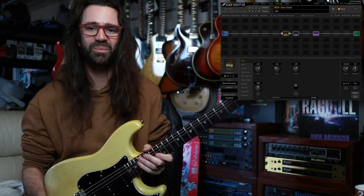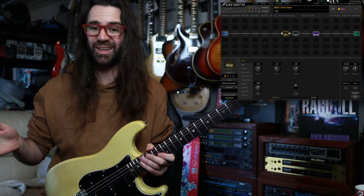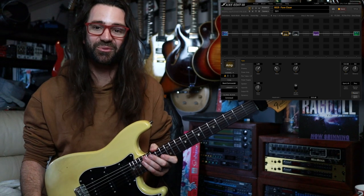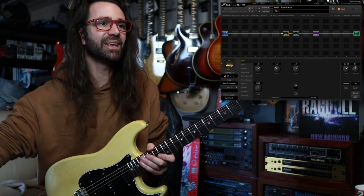I turned the gain up a little bit because this guitar is pretty low output, but you could hear when you hit it hard on the bridge pickup it broke up a little bit. That's a good point to know — you should hold back on the gain, get it to the point where it's breaking up, the edge of breakup as it's called. Really, really straightforward with the bass and the treble — that's why I like this amp model so much. I don't have to think too hard to get it sounding great for a clean sound.